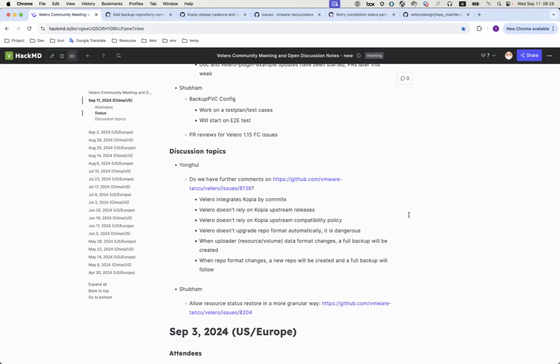I think we definitely should build the Kopia CLI binary from Velero's forked repo, but in terms of how to deliver that, that's a different question. The easiest thing might be to include it in the Velero image. You could just have it downloadable. I think we could deliver it the same way we deliver the Velero CLI, because when we build a release, we have a Velero CLI that's downloadable.